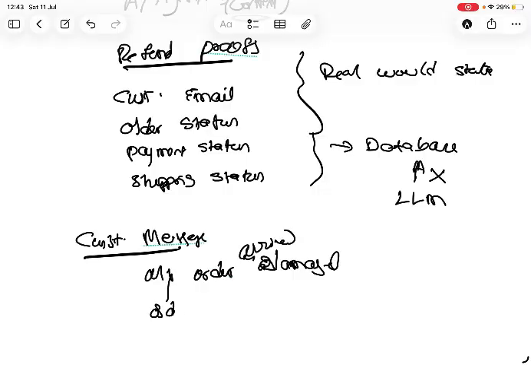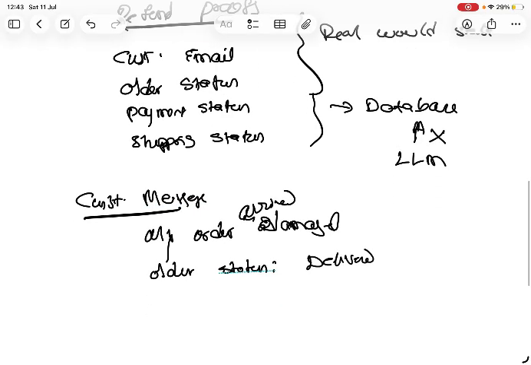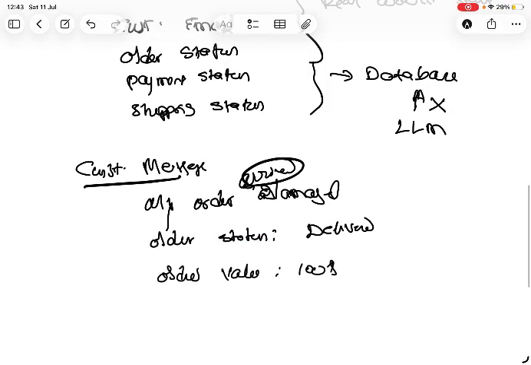Now, what is the order status? It's delivered. Arrived means the order status is delivered. Order value, let's say some $100 or something.